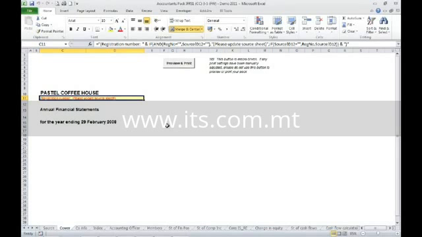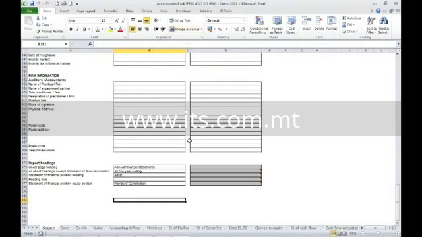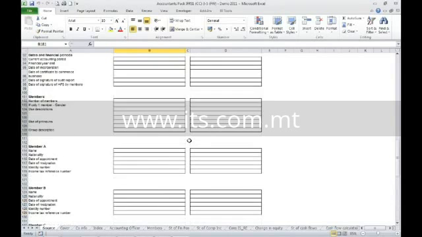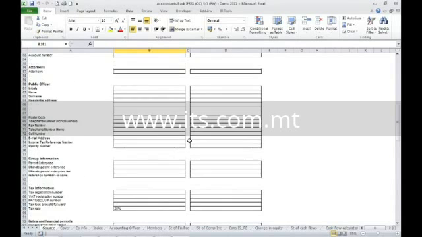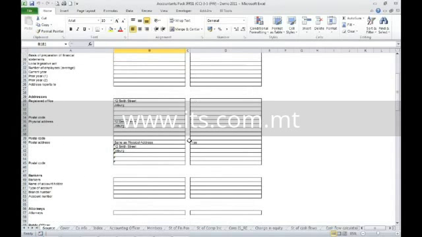Okay, so this is a raw template. As you see in front of you, you've got all the different tabs. If I go to my source sheet, this is the first major sheet that I'll go and customize. So I click on source sheet, and then you'll see all the information that is required on my financial statements, bearing in mind this is the one place that you're going to enter all your information, and that is then going to filter through to the rest of the workbook.